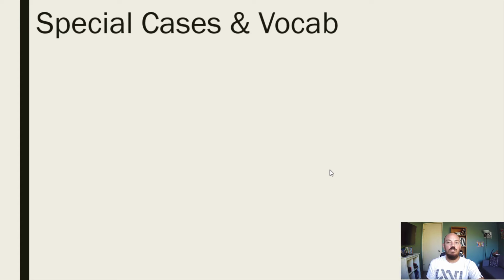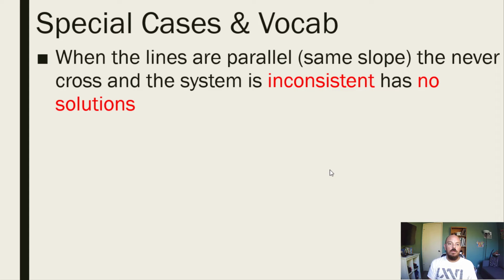Okay, so let's talk about some special cases and add some vocabulary with that. A couple modules ago, we talked about parallel lines, lines that run right next to each other and never cross, or they have the same slope. Those never cross, and therefore there is no answer to this question. There is no one point that is a solution to both of them. So what we usually say is no solutions. If you're graphing the lines and you notice they're parallel and they never cross, you say no solutions. And the technical mathematical name for that is an inconsistent system.